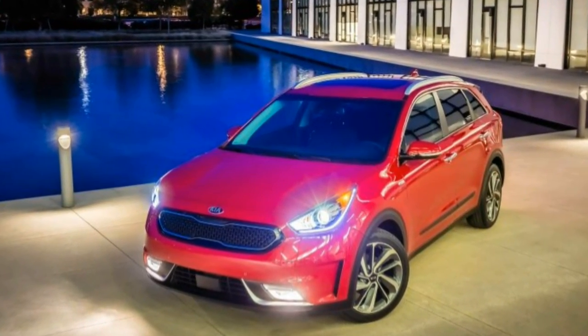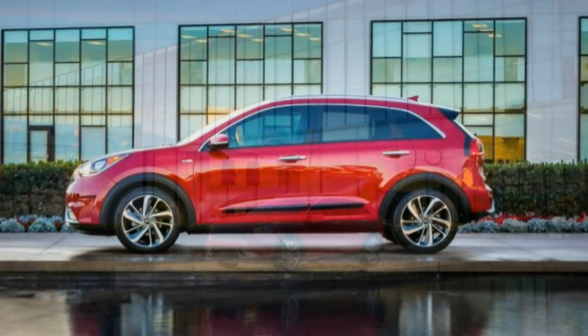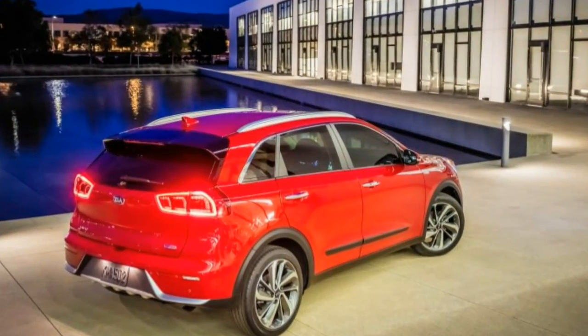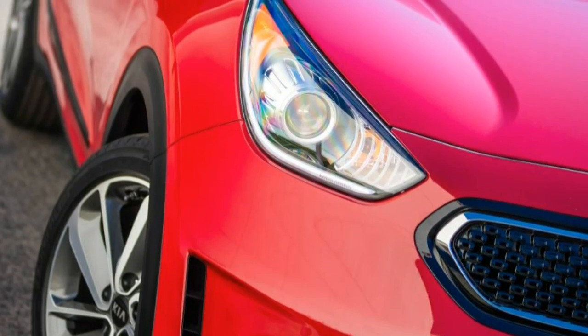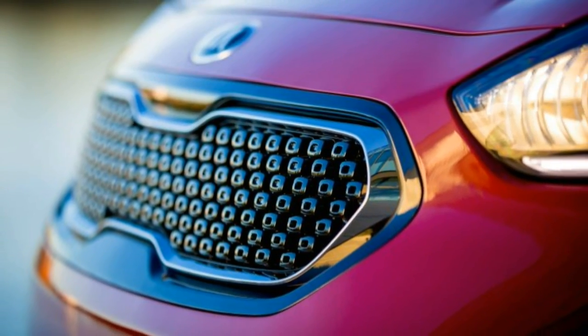Kia suggests that the dual-clutch gearbox at the core of the Niro's powertrain layout makes for a more engaging driving experience. But with every startup and shift into drive, the Niro defaults to its Eco mode, a setting that prefers higher gears, delivers sluggish downshifts, and in which stabs of the accelerator bring a long pause before anything happens. Start off gingerly enough to avoid waking the gasoline engine and you'll probably be irritating the traffic behind.